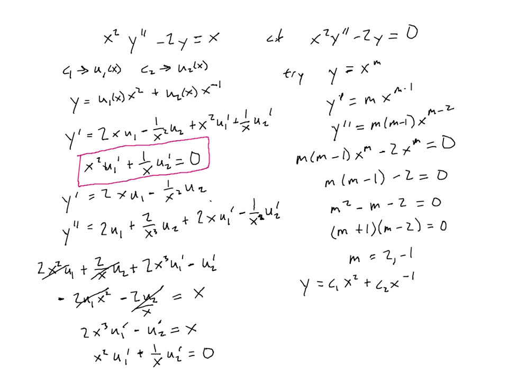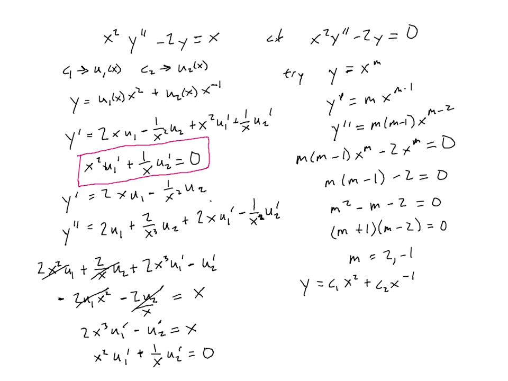Now, you can think of these as two differential equations, or you can think of them as two equations and two unknowns. Whichever one is easier to think about, right? Because now, it's a good thing I have this extra equation laying around. Now, instead of having to worry about solving this differential equation, I can just solve for the unknown.